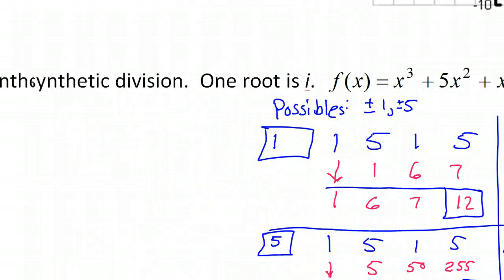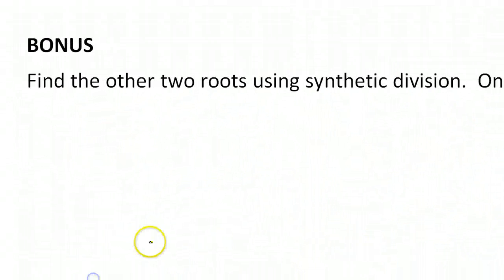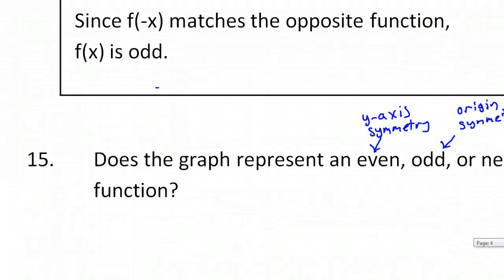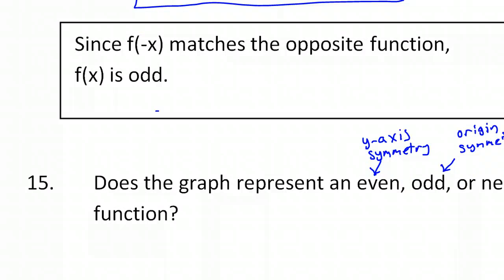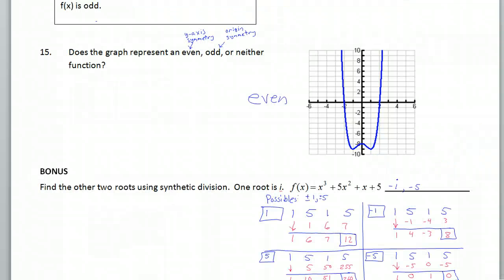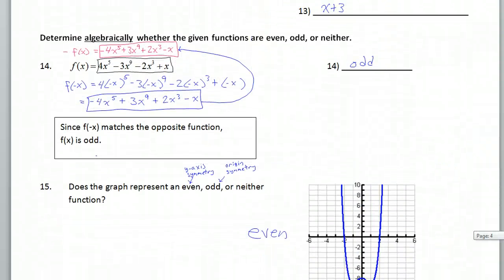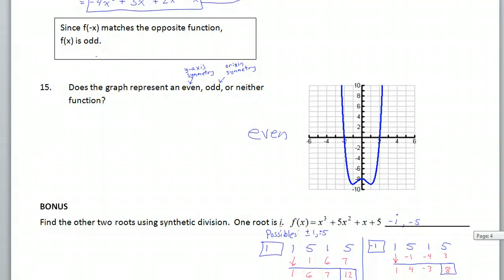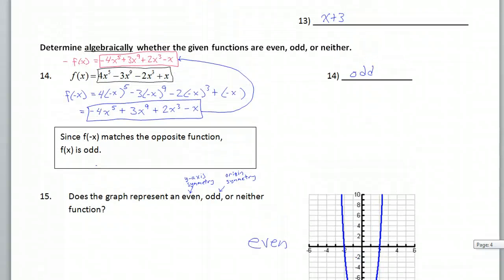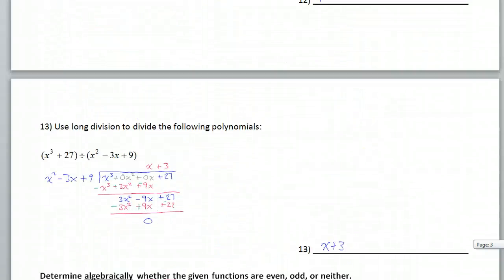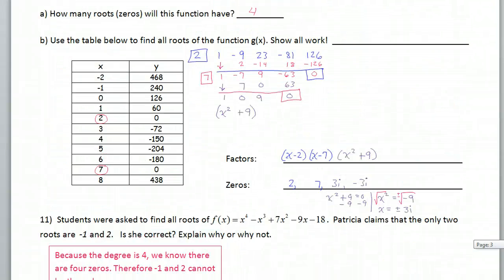Okay, there it is. That was it for this test. And if you are practicing for something, then you better make sure that you can do every problem on this test without looking. You know what I mean? You make sure you can do it on your own. And then you'll be the bomb.